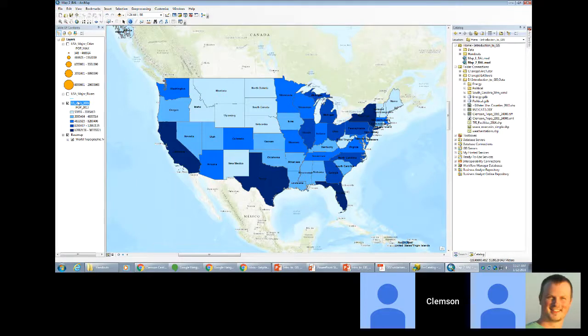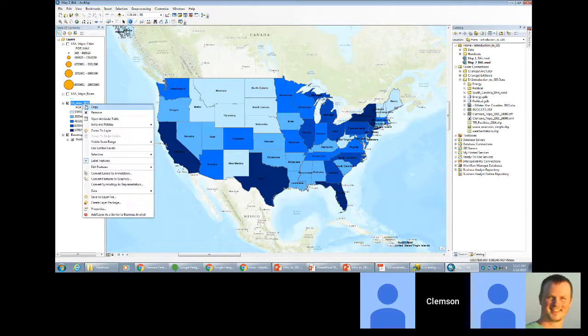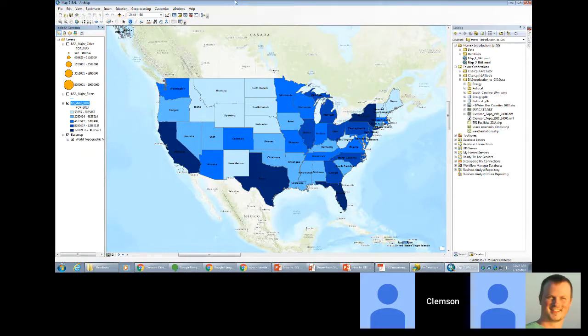Good question. I haven't used annotation lately, so I'd have to go and check. You may be able to go back and link them, but generally speaking, if you right click, there's this option, convert labels to annotation. I won't do it now, but that will create those annotation layers for you based on whatever labels are currently in the map. But I think generally speaking, they are then text boxes and more difficult to link back to the data. Right.